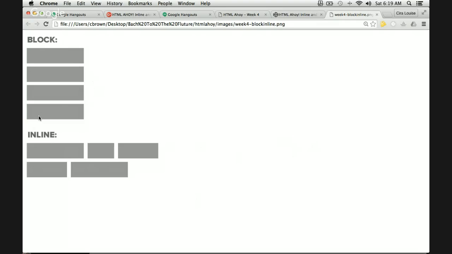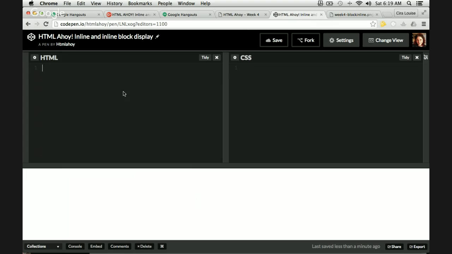So it seems like a very straightforward difference, but the way that CSS treats these things is a little bit nuanced. So I think you'll become accustomed to it once I do an example here. So I have another pen. This is another pen that you're going to be able to fork and play around with.